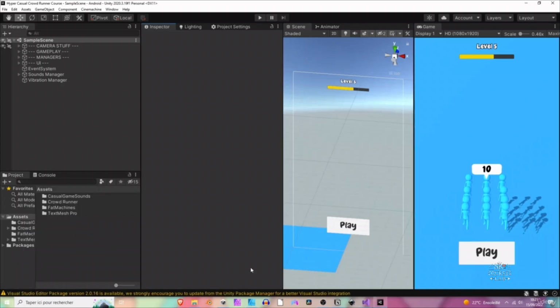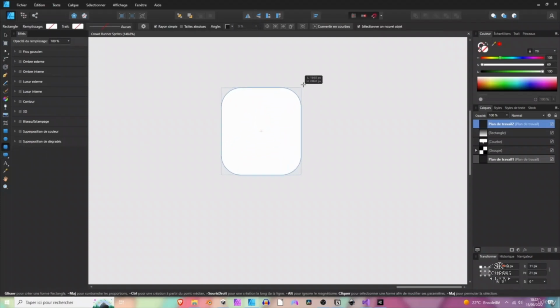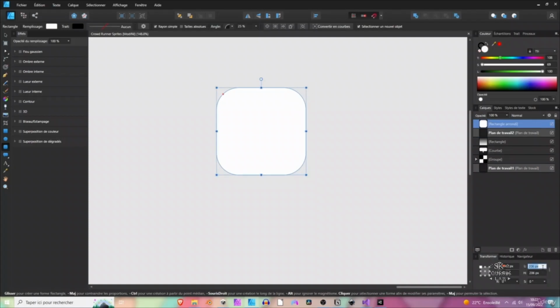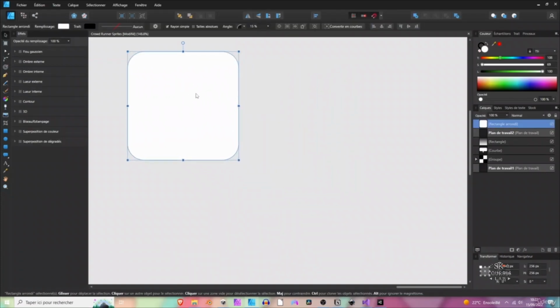Okay guys, in this lesson we are going to see how we can create a brand new settings panel that will allow us to enable or disable the sounds and the haptics. So first off, you want to open your photo editor and create some sprites. The first sprite we are going to create is a container. So just select the rect tool, for instance, and create a container that will be, let's say, 256 by 256. We can also diminish the roundness of the corner, so let's make it 15. Cool, we've got our first sprite here.